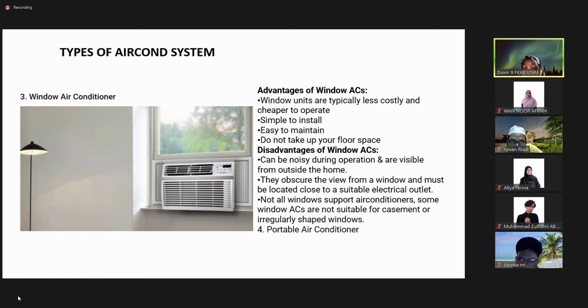It's kind of a portable air conditioner. If you want to place it somewhere else, let's say you want to do the renovation, you will have to close this wall. Shouldn't be a problem because you just make it a brick there. You cover the wall and you transfer the window air conditioner to another window. There are advantages and disadvantages.